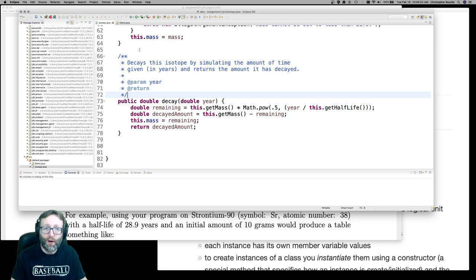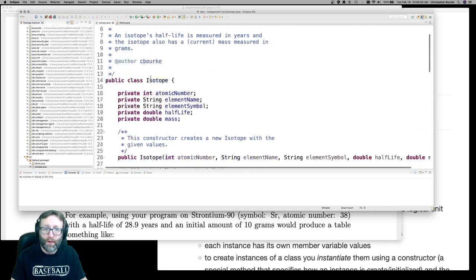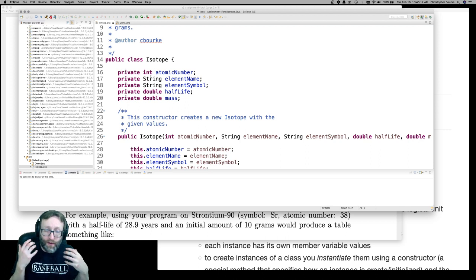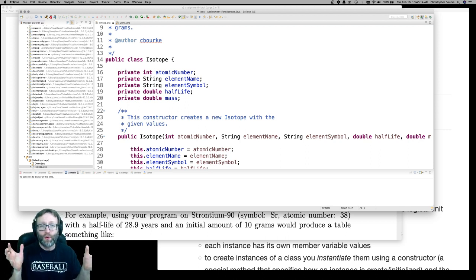Remember, last time we went through the process of creating a class to represent an isotope, because the moment that you have more than one piece of data that represents something, the concept of something, that's a huge red flag that you should be taking those 5 pieces of data in this case, wrapping them up into one logical unit, in this case a class. That's part of good encapsulation. So we went through the process of designing this class.